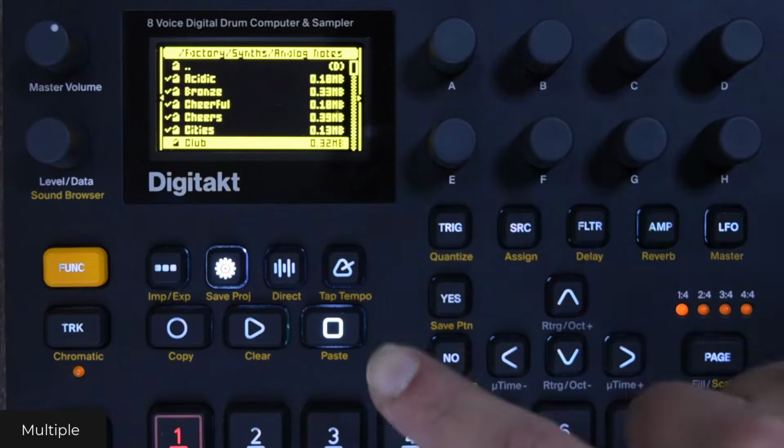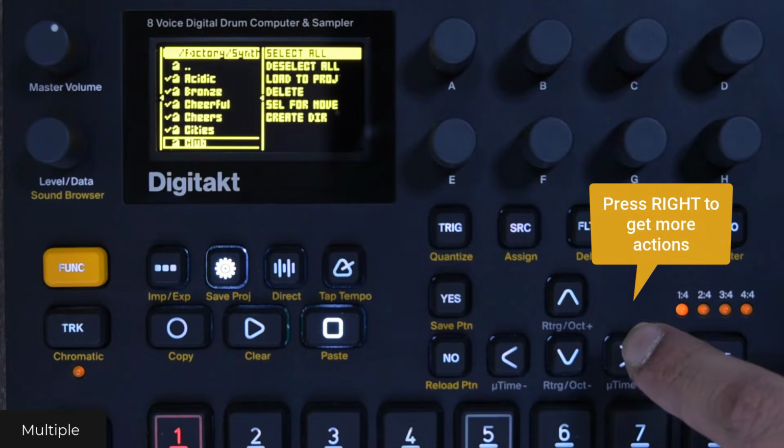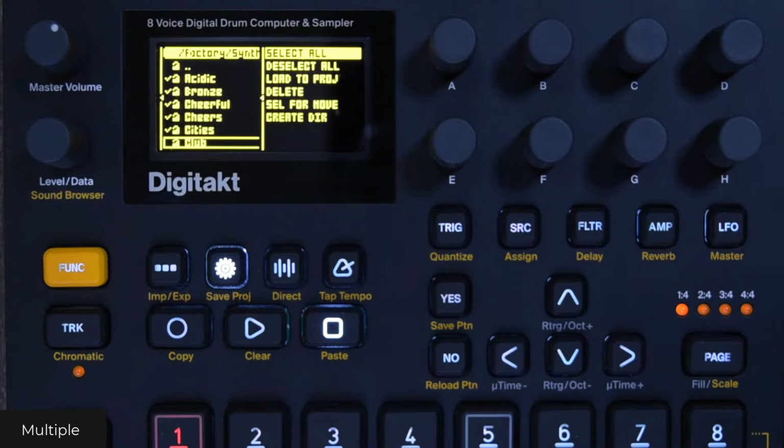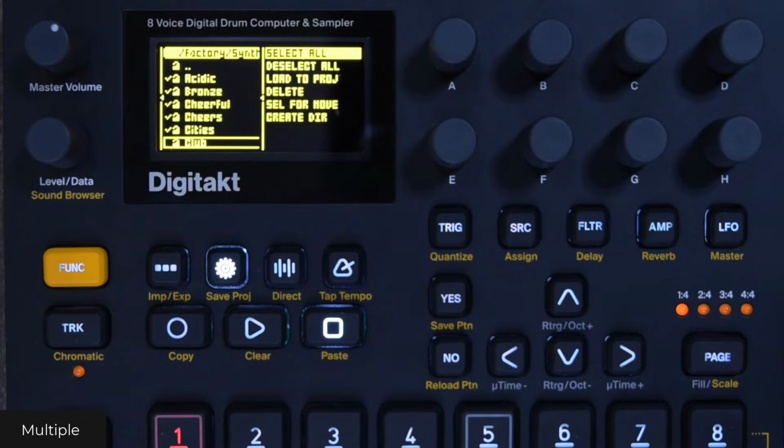So right now, when we are done and we are ready to import it to our project, I'm going to do a write. And then you will get a bunch of function options. You can select all the samples, deselect, delete, and you can do several options, because what we are doing now, we are navigating the directory, the main storage of the device. So you can select samples and delete them or move them if you want to. It's just like navigating a normal PC.